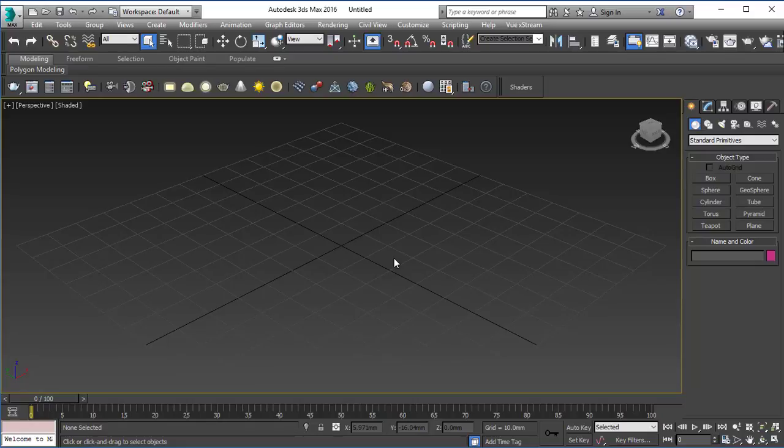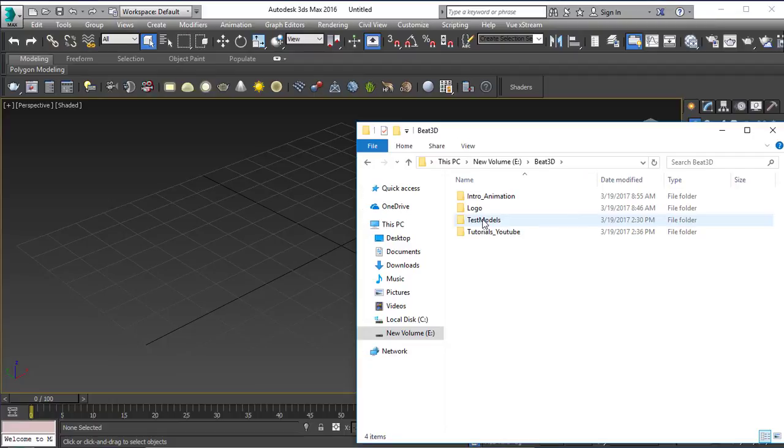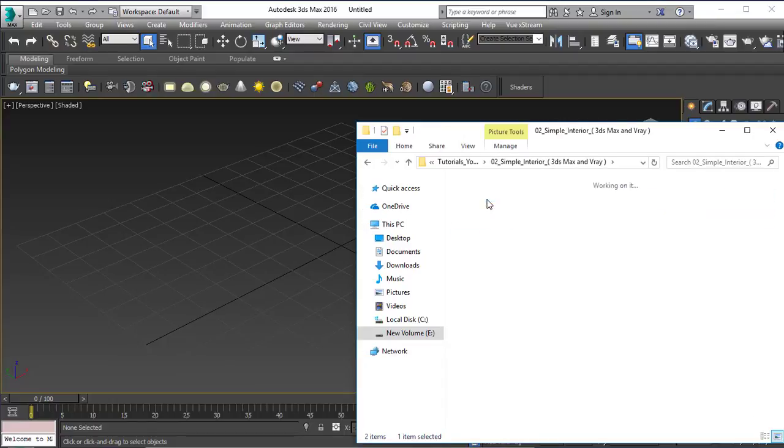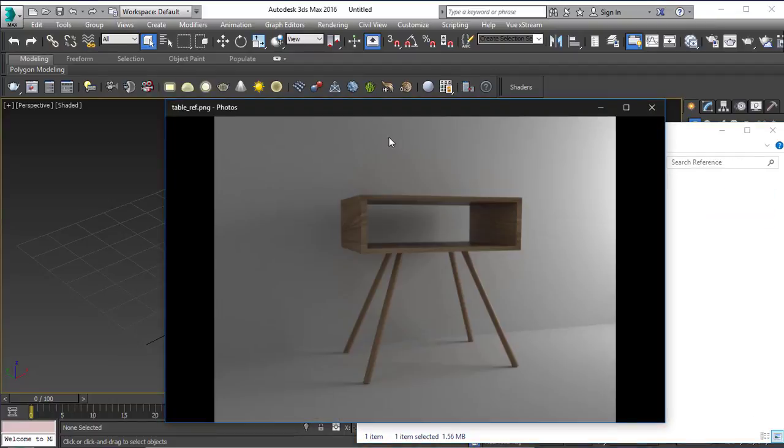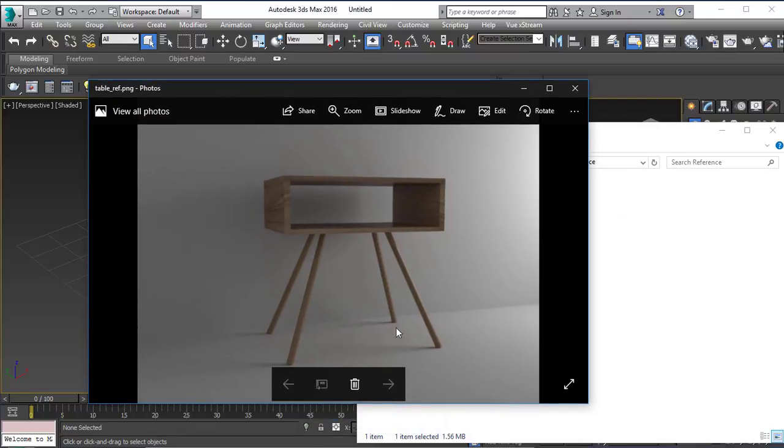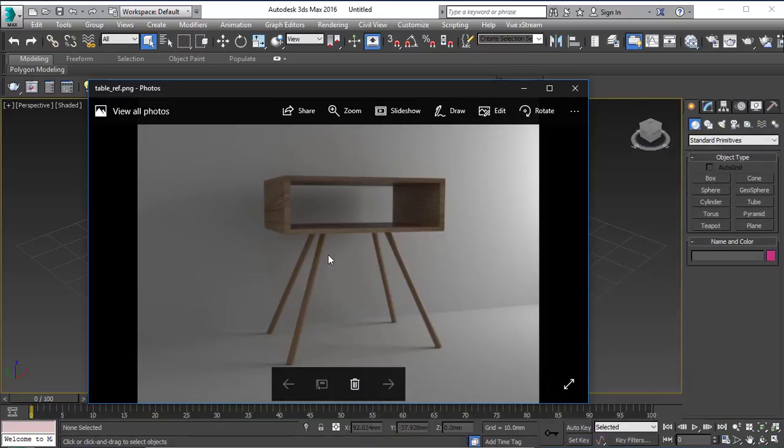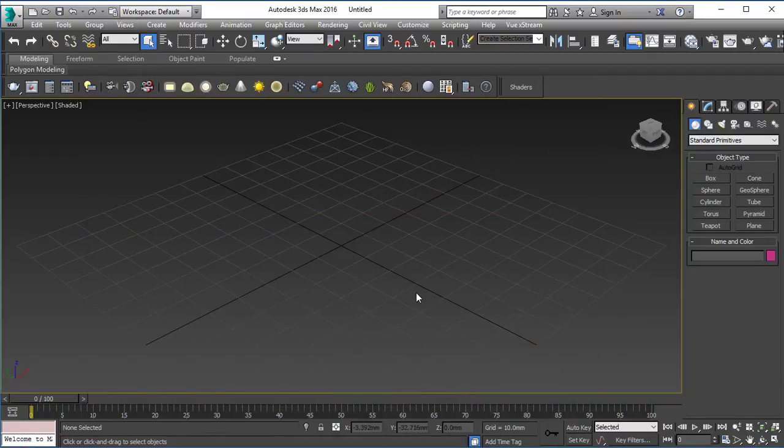So to get started, what we need first is, I have this reference image here. This is just a really rough model of the table that I wanted to try for once. Our output is going to be much better than this one. So let's start modeling our table.